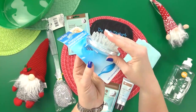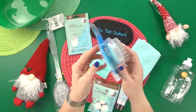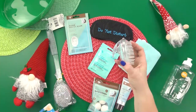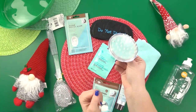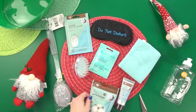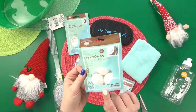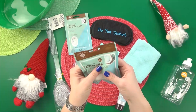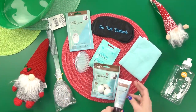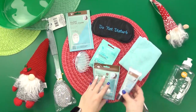Next, I'm including a scalp massage brush — this might be my favorite item of the whole basket. These little brushes feel so good on the scalp, and I've seen brushes just like this on Amazon for like six bucks. Then I have something for the person who loves baths: bath bombs in the coconut oil and sea salt variety, and it actually comes with three little bath bombs. Then focusing on the skin, I picked up some coconut oil and sea salt body cream — this stuff is super thick and super moisturizing.